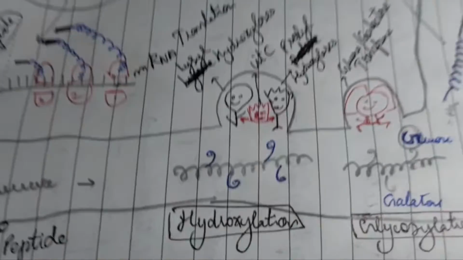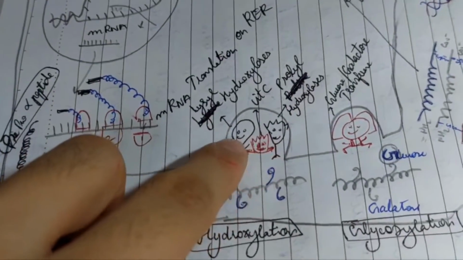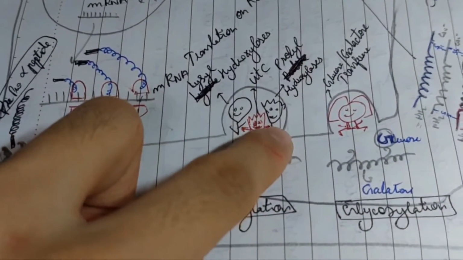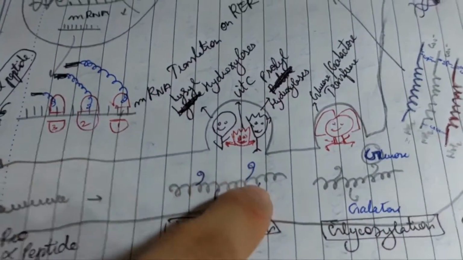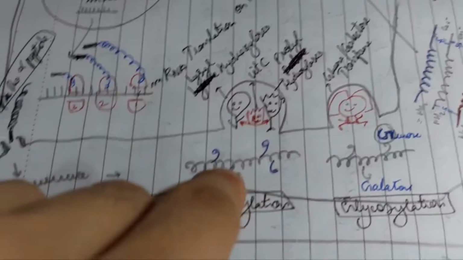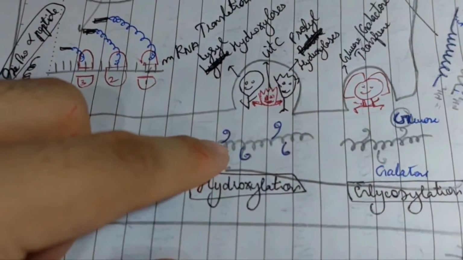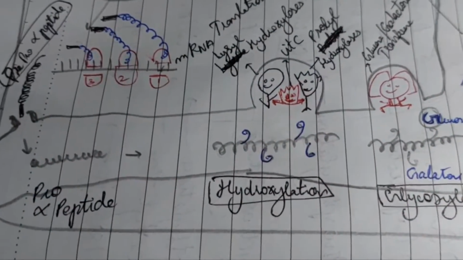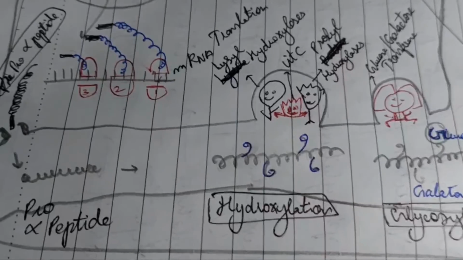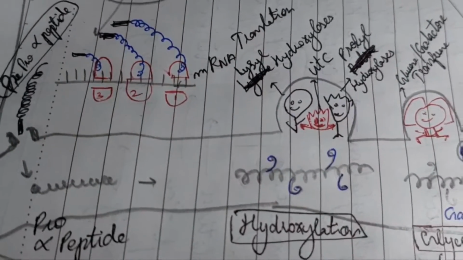So basically cofactor means that if vitamin C is not present, lysyl hydroxylase and prolyl hydroxylase will not hydroxylate the pro alpha peptide chain. So this is a pro alpha peptide chain, and here in blue we saw that they hydroxylated them, and then those hydroxyl groups act as hooks. But if vitamin C is not present, lysyl hydroxylase and prolyl hydroxylase will not hydroxylate the pro alpha peptide chain.